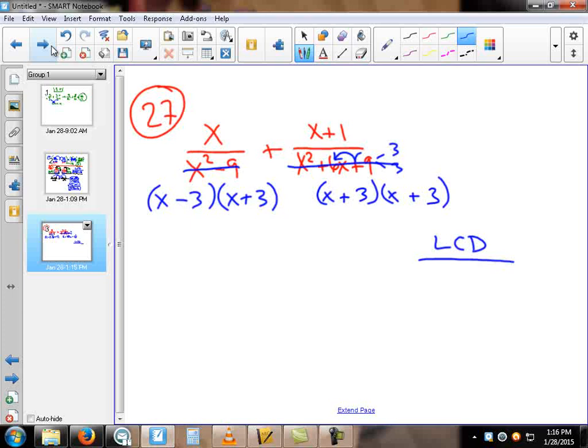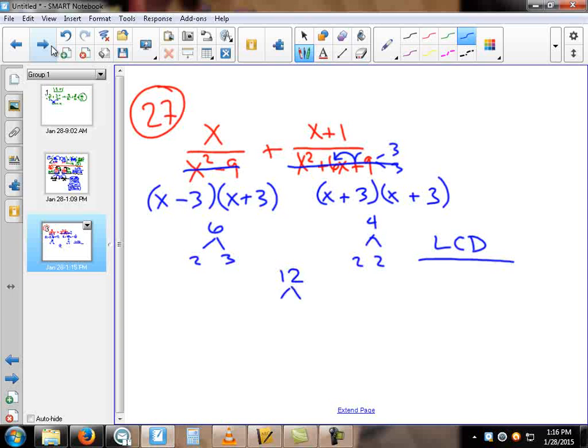I'm going to come up with a couple of numbers I want you to think about. Let's pretend that this number here was 4, and this number here was 6. 6 is made up of 2 times 3, and 4 is made up of 2 and 2. If you aren't careful, you'd say, well, let's use 6 as an LCD. But you can't, because you need to get 4 and 6 to go into the same number. 4 and 6 both go into 12.